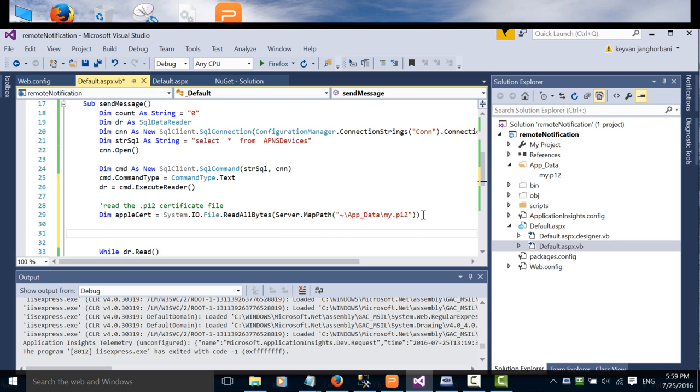As the second step, I'm going to create the PushSharp APNS configuration, and this method accepts three main arguments.